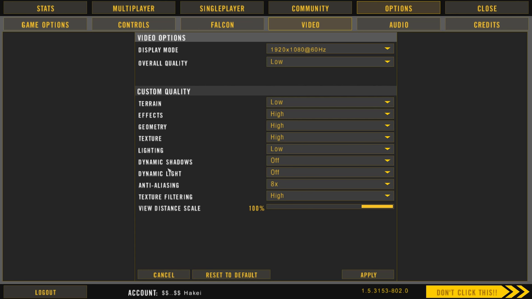When you're playing on maps, say like Sharqi Peninsula, around the crane area, the flag on top of that building, there's a lot of shadows there, which make it kind of hard to see what's going on. But when you turn off the dynamic shadows and dynamic light, it just removes all that nonsense, so you can really see things really brightly.